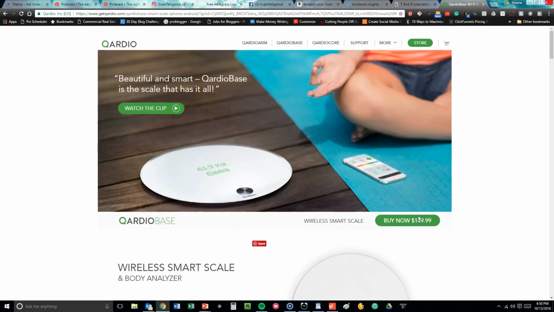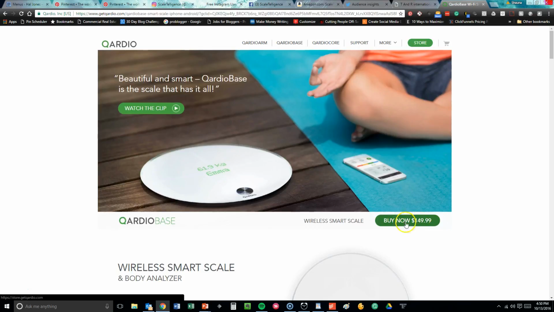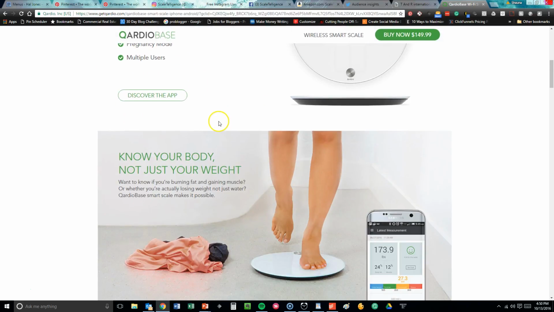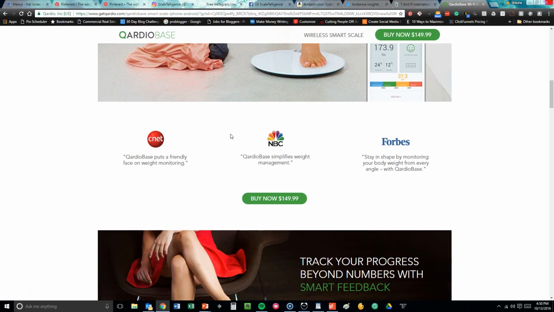But the main points I wanted you to notice was how they have something demonstrable right here, and then their call to action button as well. And just really, really stunning graphics, something that really just pops out as far as drawing attention to the scale. But making it seem like it's somebody who's using it, like, this is a normal everyday person, finishing up a yoga session, and this is their scale. So it's similar to what you have, and then they have an app that goes with it as well. And then it's just the overall design of the website that I really want to draw your attention to.